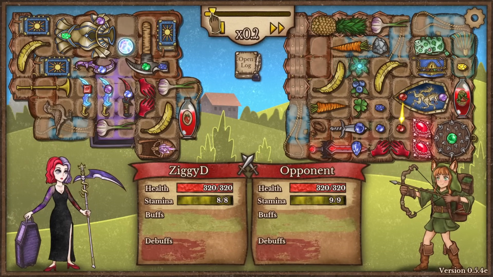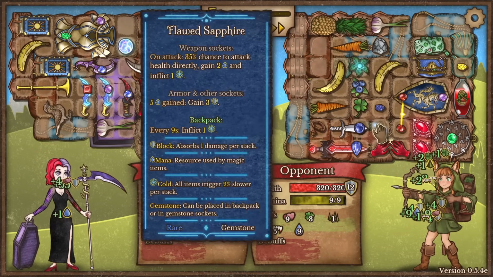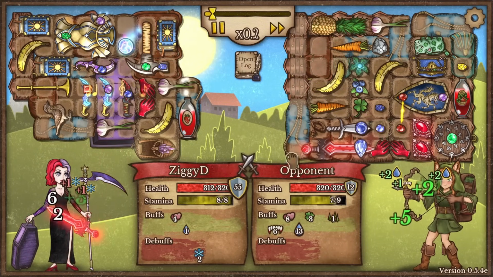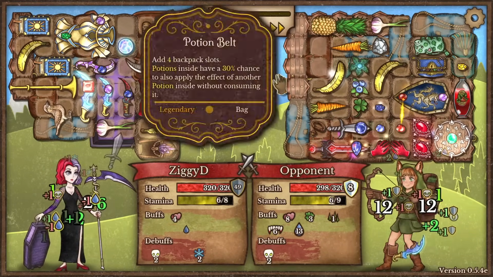What are we dealing with? We got a lot of blue gems. What are they doing with the blue gems? Just trying to ignore armor. They've obviously run into a few too many shield builds, which we do have a decent amount of armor, so that will be getting ignored a pretty good amount there.